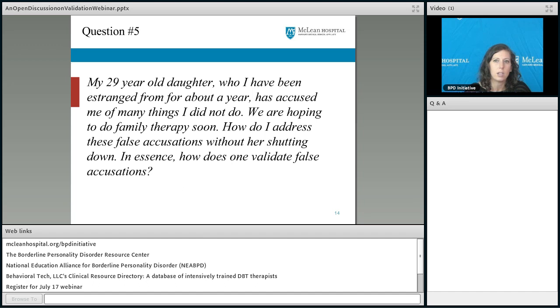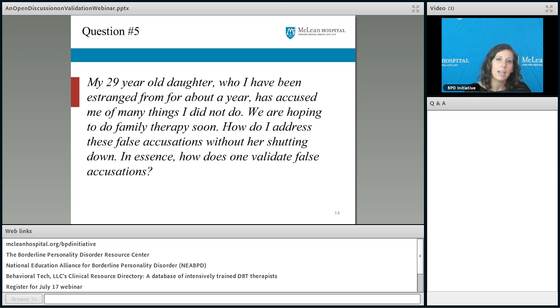You may validate how hard it is that this may not be something that you guys can figure out, or haven't been able to figure out on your own. So you want to really stick with the emotional experience for both of you. And again, that's going to be that synthesis. Especially with things like false accusations, how do you say, okay, a false accusation really is that she's accusing me of doing something that I'm saying I didn't do. So we have two very, very different experiences, opinions, beliefs, whatever it is.